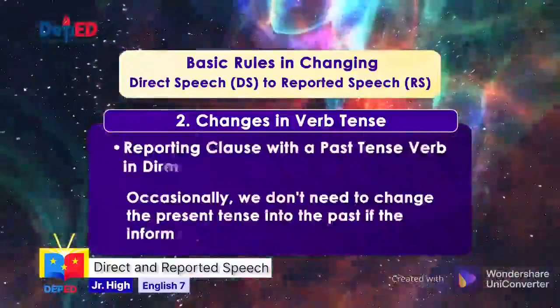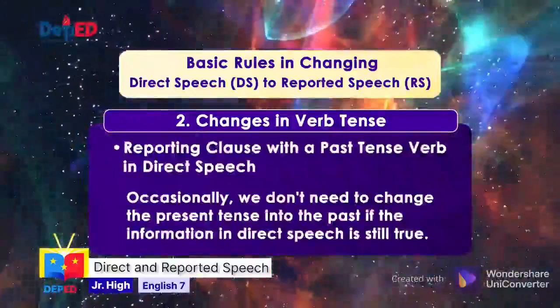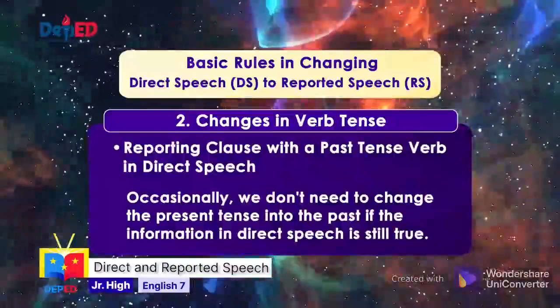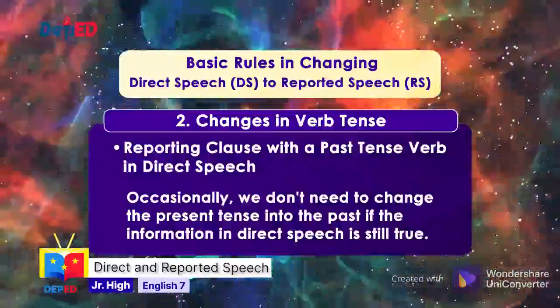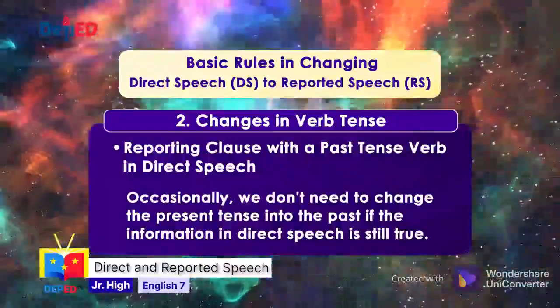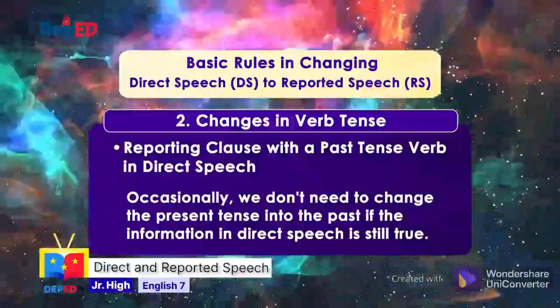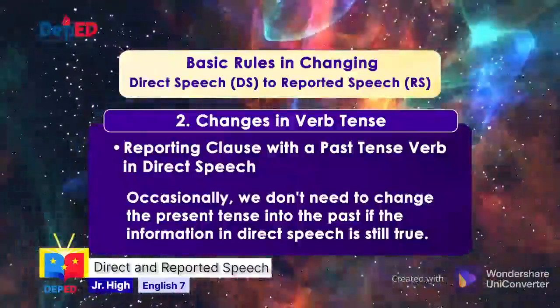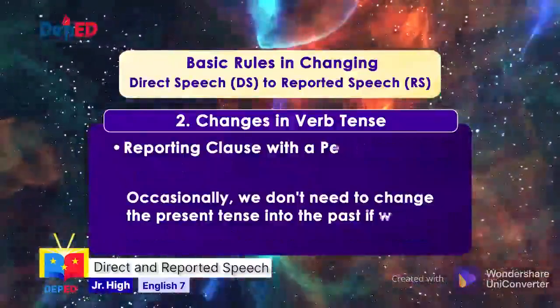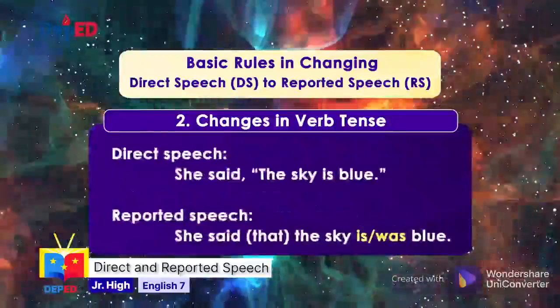Reporting clause with a past tense verb in direct speech. Occasionally, we don't need to change the present tense into the past if the information in direct speech is still true. But this is only for things which are general facts, and even then, usually we like to change the tense. Here is a sample of a sentence with a general fact.